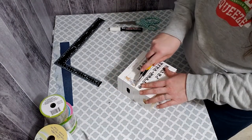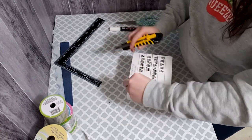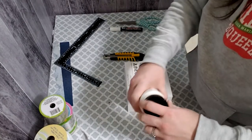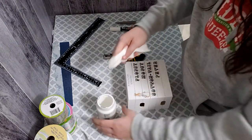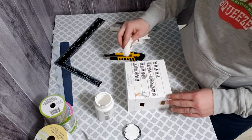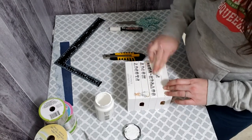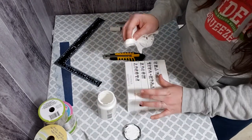Here I'm just cutting this printable so it looks like he is on individual books rather than glued onto a crate. Now I'm going to age these by dipping my paper towel into white paint and gently dabbing all over. This will put just a very light coat of paint. But because of the paper towel and the dabbing motions, it creates a texture to the project.